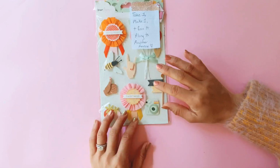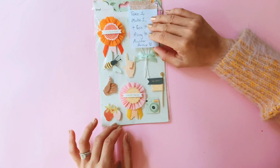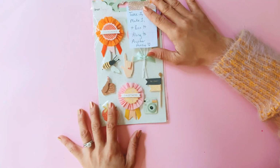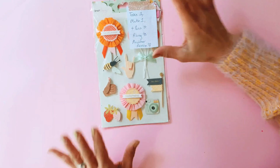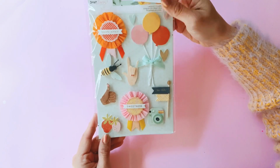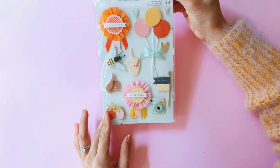And I'm going to be playing with this take one, make one and pass it along to another Aussie challenge, I guess, or hoplop. Excuse me. The beautiful Elisha Wagman sent me some surprise mail that I received about a fortnight ago. And it was huge. And in that happy mail, she sent me one of these, which is the Dear Lizzie It's All Good collection standouts.